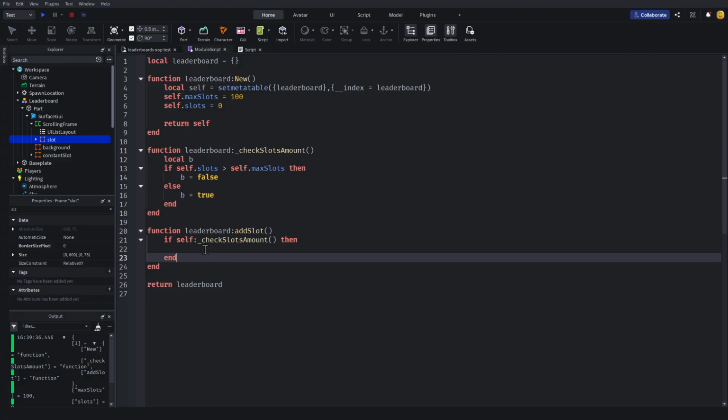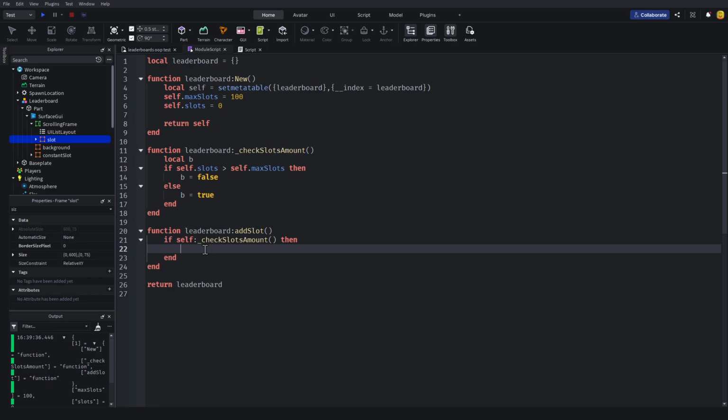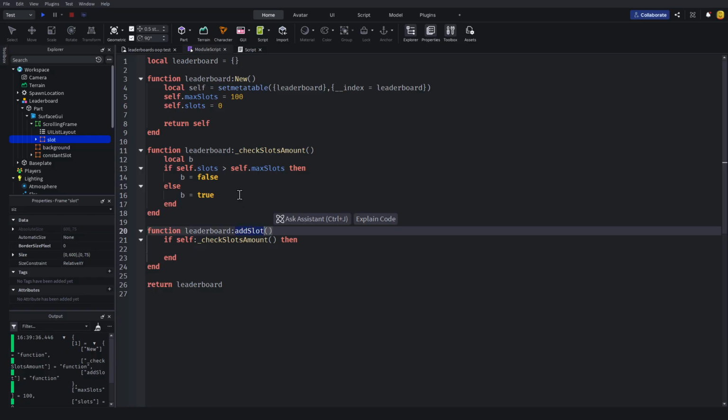Now, add slot, what it would do. So we're gonna have to make another class, which is gonna be a slot class. Also, how long have I been recording for? 40 minutes, okay. So check slots amount checks if you can add a slot, but that's not what this is gonna be doing.